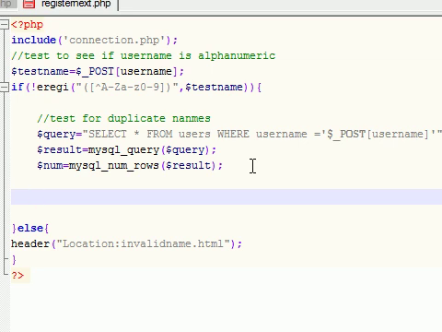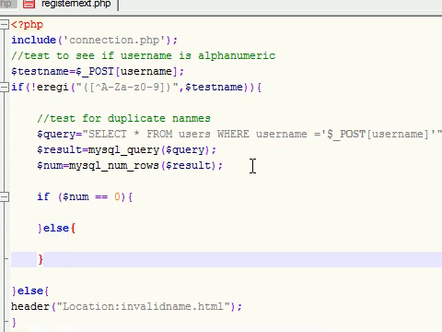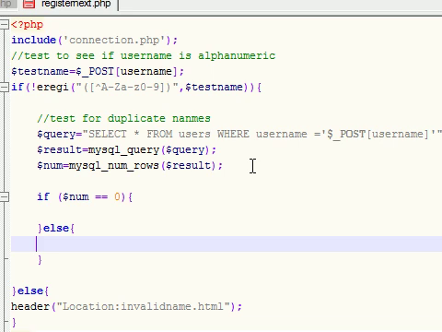and register or not. So let's go ahead and say if the variable num is equal to 0, then we want you to build the rest of the code. But else, and why do we need an else statement? Because this is the code that's going to execute if there is already a name in use. So whenever there is a name in use, what code do we want to execute? We can echo on the screen, but I'm going to have you take it to another website. I'm going to have to say name_in_use.html. And let's go ahead and put that in double quotation marks.